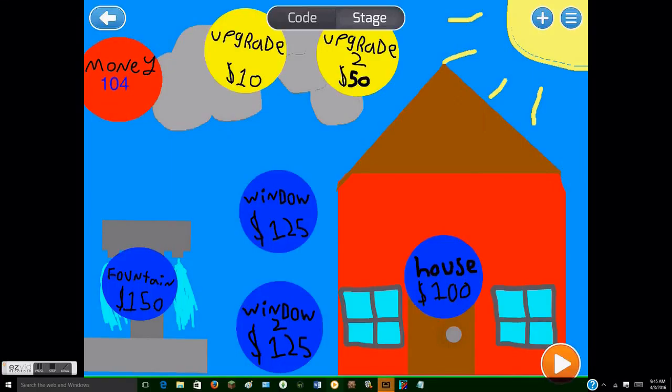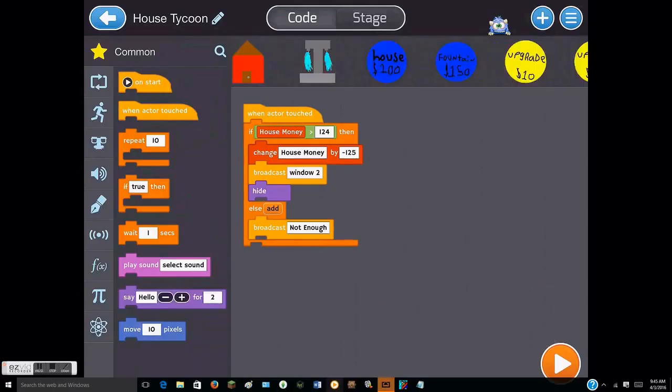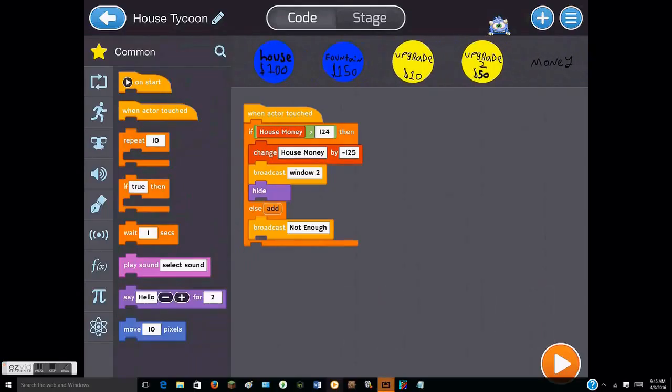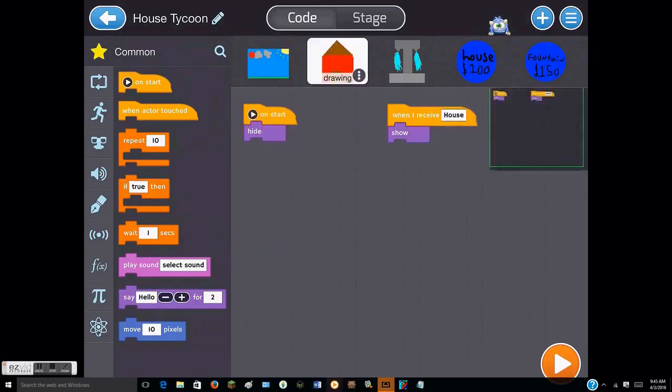So yeah, and basically, here's all the stuff. I'll just walk you through the blocks. I color-coded it. It can be any colors, like the blues are buildings and yellows are upgrades. So first, all you need to do is on start, hide, and then when I receive a signal, show. You can choose anything. I just chose the name of it, so that way it's easier to remember.